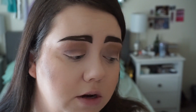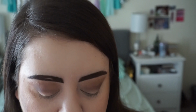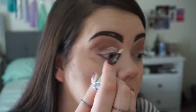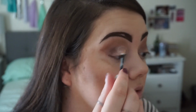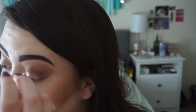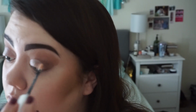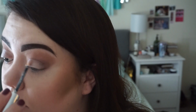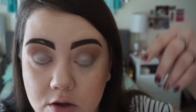You can use either one of these, or you can use your own type of cream base, but this is what I'm going to use so that the shimmer that I apply onto the lid really shows through. As you can see, I didn't take it all the way to the end where it starts to make that angle upwards, but I did cover most of the lid itself.